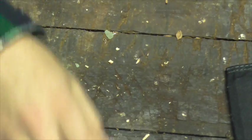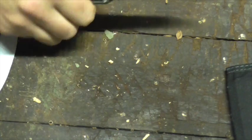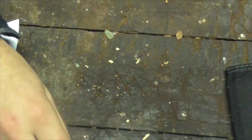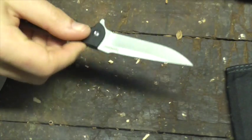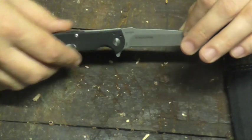And so it's very difficult to be discreet with a flipper in any sort of circumstance. You can open a knife like this, just go click, do a little bit of cutting, and no one's going to see the flash of steel, whereas with flippers, you just need to be a bit more careful. That's all I'm saying. I'll stop the monologue on flippers now, but that's kind of what I'm thinking.